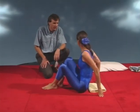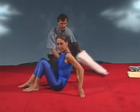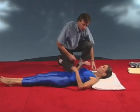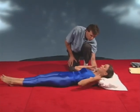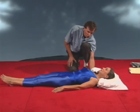All right, easing out. Something else that Chris talked about was people with a protruded head or a dowager's hump. People you need to keep in mind might have some neck problems. And when you lay on your back, you could use a pillow. Now, the pillow needs to support the head and also the neck. So I would tuck it under the neck. Make sure the pillow is not under the shoulders.